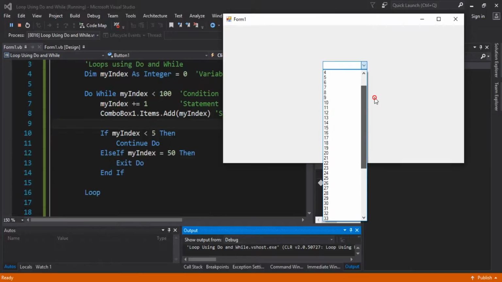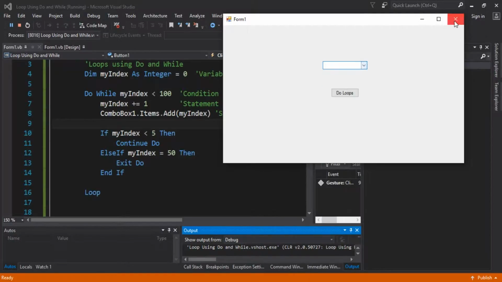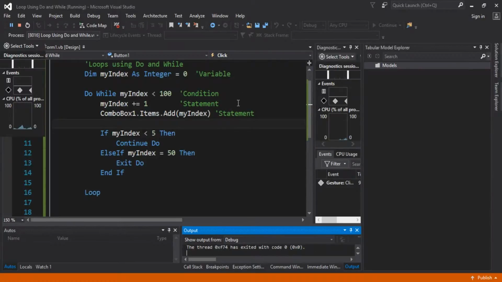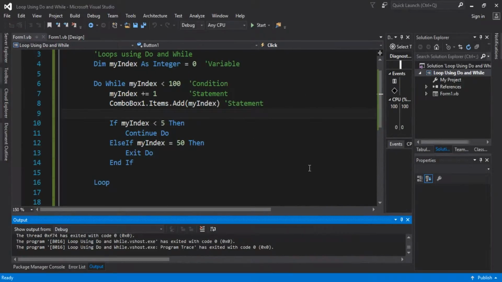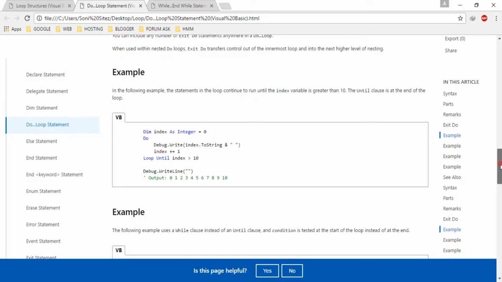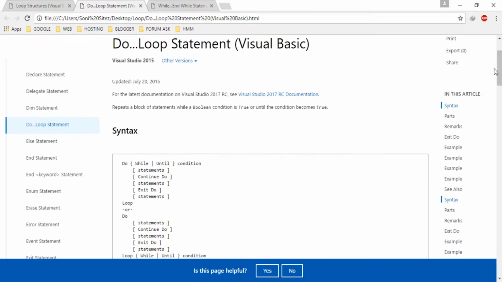Okay, you can see if we put my index increment 1 here, above the condition, the script also works, rather than our first experiment. Okay, in the Microsoft Developer Network, you can see guys, this statement is above the Continue or Exit Do.